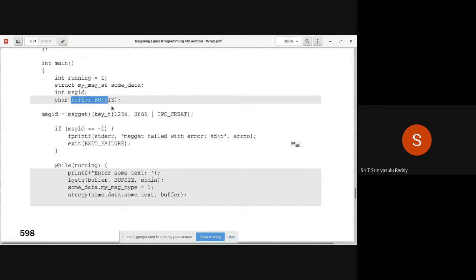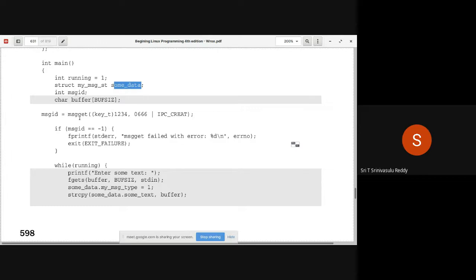Whatever you type is going to be stored into this buffer, and then from this buffer, it's going to be stored into this some data. Instead of storing directly into that structure, you store first into this and then from here into this, and then you are going to send the message to the message queue. That's what you are going to do.